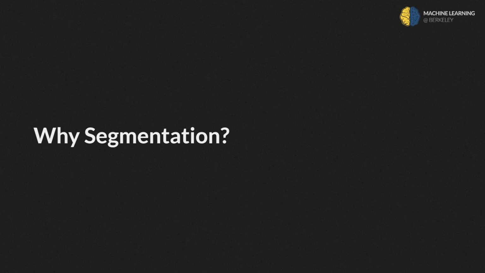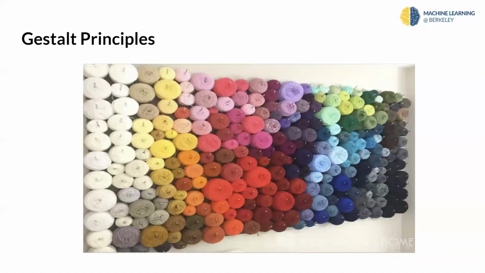Talking about why segmentation is more difficult than the problems that we've looked at so far, I'm going to talk about some of the Gestalt principles. This is basically about how our brains perceive different objects that we're seeing. I might show you this image and you might recognize some sort of gradient here, even though this isn't really a perfect gradient, and it's also composed of a bunch of individual objects.